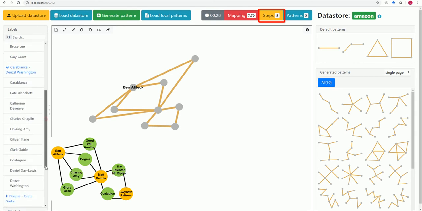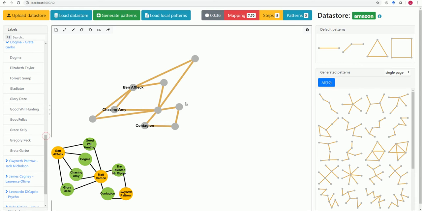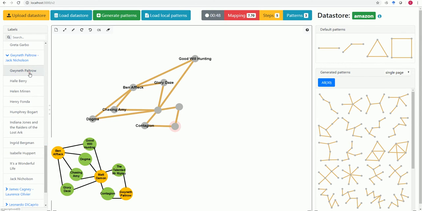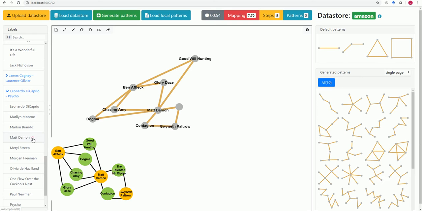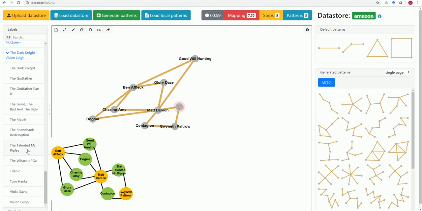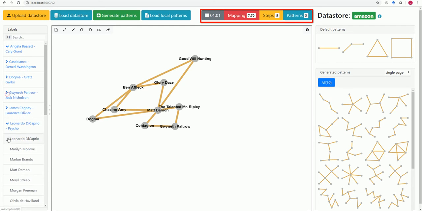Observe that the steps count in Panel 3 does not include vertex labeling. We do not record the number of labeling steps here as they are the same for both pattern and edge at a time. The pattern at a time approach took 1 minute and 1 second and required 5 steps using a default pattern and 2 generated patterns.